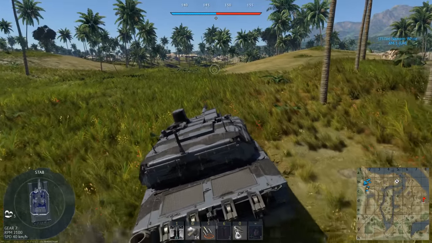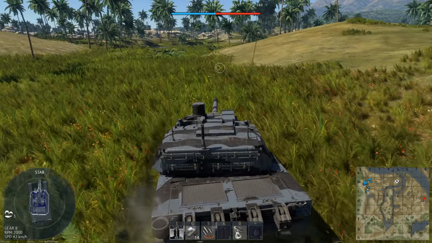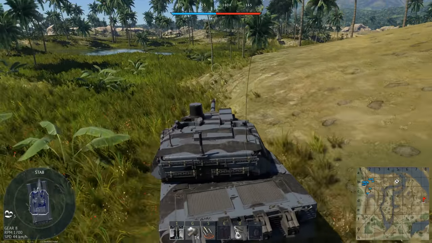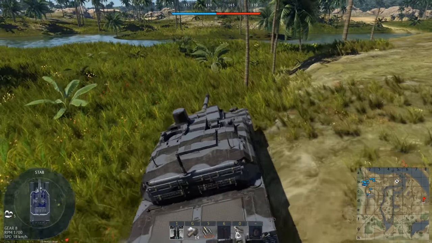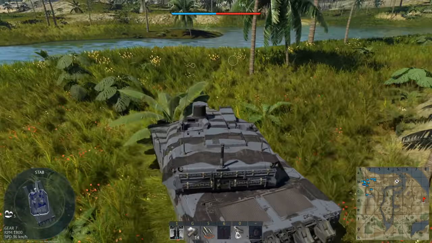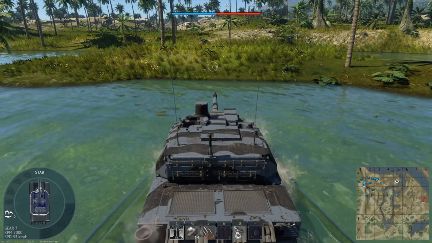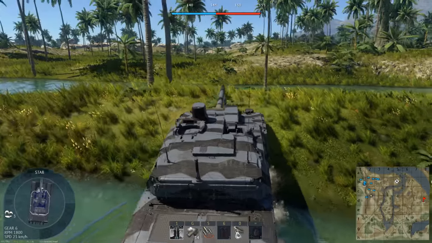I think I'm just going to try and get to the center of the map. There's a little pond here I want to try and avoid. That'll slow us down quite a bit. Nope, we are not avoiding the pond. We're going straight in it. It's more than little, actually. Jeez. Oh, no. It didn't slow us down that much. We're okay.